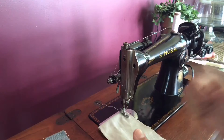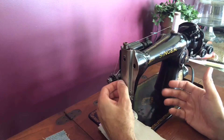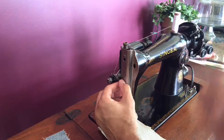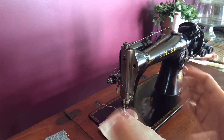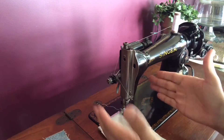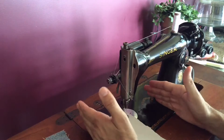When lots of companies try to copy something, there's a reason for it. So why was this called the farmer's machine? All domestic machines have a limit to the thread weights they can handle. Most machines handle garment-weight sewing thread — light, medium, and slightly heavy — but if you want to use something up to around a 69 upholstery-weight thread, as you get to thicker threads a lot of machines get fussy. Their bobbin cases don't like those thick threads. This Singer 15 is one of the few vintage machines that will let you use slightly heavier threads.